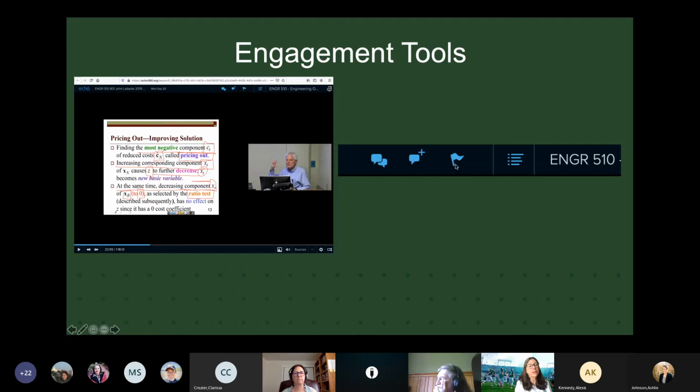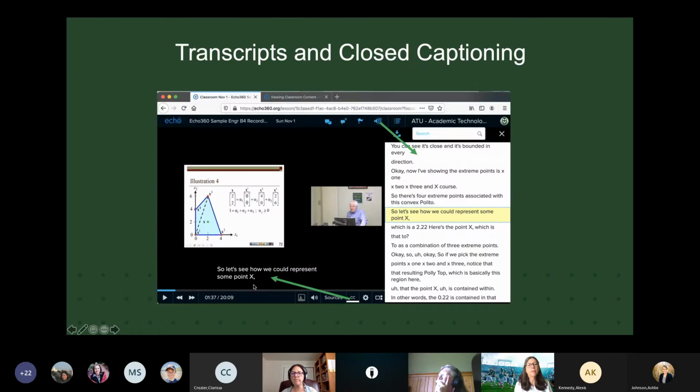And this one's really cool. This is a confusion flag. If a student is confused about a particular part of a topic, they can tap that flag, and that allows the faculty to get a notification that there is confusion, and it shows you exactly where in the lecture that took place. So that's very helpful. Students can also bookmark pages or parts of videos, and they can take notes. So they have lots of great tools there.